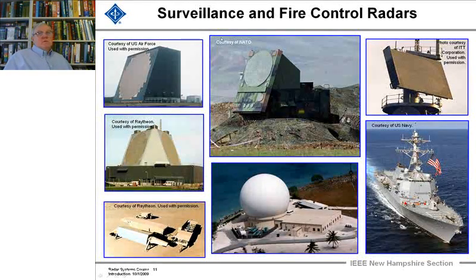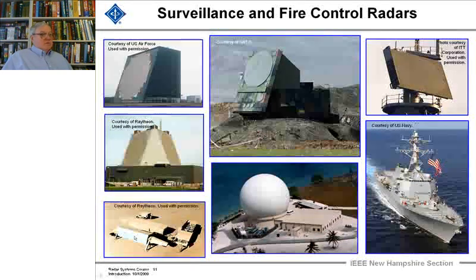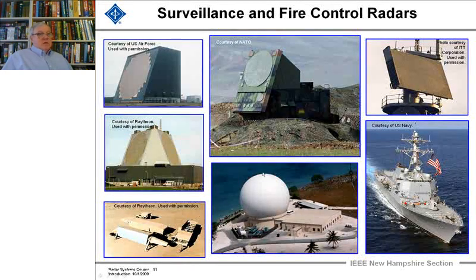And these radars are big, hundreds of feet. These are electronically scanned phased arrays. This is an electronically scanned phased array that's used to track and for surveillance and for missiles. Inside of this big radome out on the island of Kwajalein is another system. Protecting the fleet on 4 sides of the destroyers and cruisers that protect each battle group are phased array radars. This is the Arleigh Burke class of destroyer, and here are 2 of its phased array radars. Each one looks at plus or minus 45 degrees, so 4 of them cover all 360 degrees.